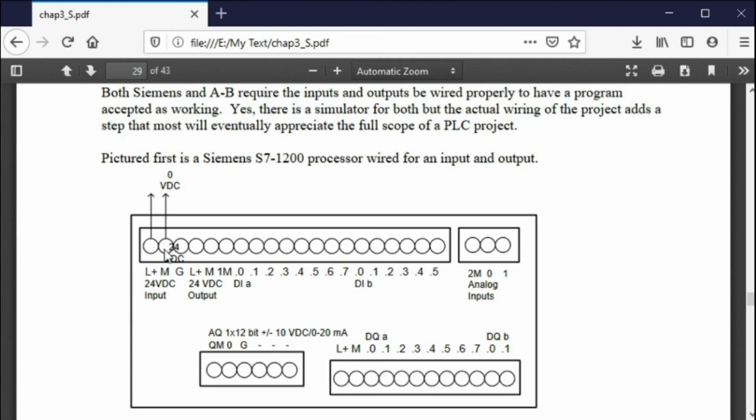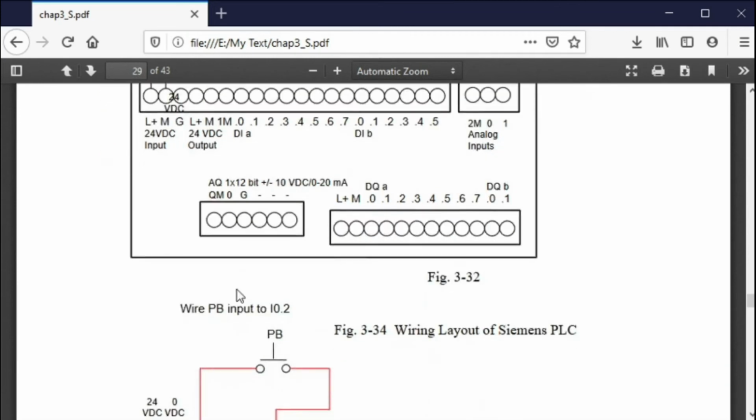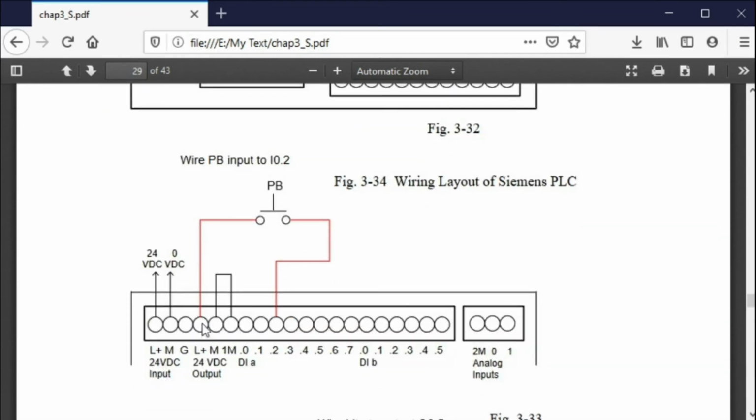Okay, so that's imperative. And now this is for the 1214. I don't have a wiring diagram for the 1215 yet, but I will work on that. But now, once you've done that, out here is a second L and a second M. So what they do is they tie this L internally to this L and this M to this M. What must you do? Well, you can use this for your 24 volts if you want to.